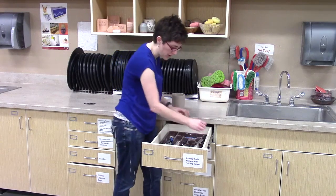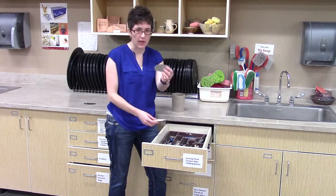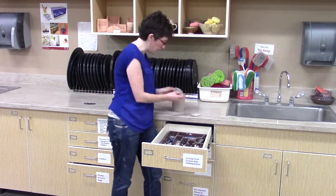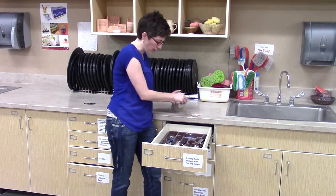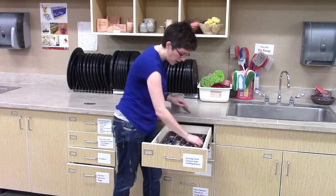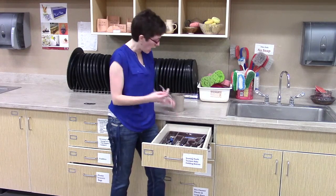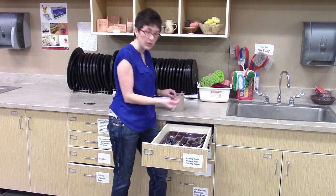In this top drawer here, we of course have scoring tools, and we've got at least three different kinds of scoring tools. We've got the scoring ribs, which can be used for quickly scoring up a section. The wooden scoring tools do a similar thing. Those are kept on the side here. We have some of these scoring feather tools that can be used for smaller details.